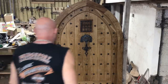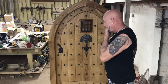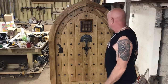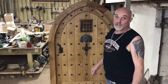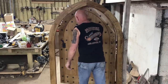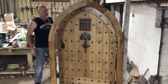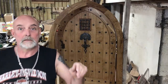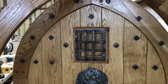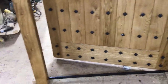So here we have the door finished. I've skipped forward from, I think, the last bit I was putting the sheeting in. I just hung the door and put Danish oil on it. I can show it to you working. Actually, lift the camera and bring him around. Look at that, the lovely Darren in Scotland made that. He's made all the ironmongery. At the end of this, I'm going to put up his number for you. He can post anywhere in the world.